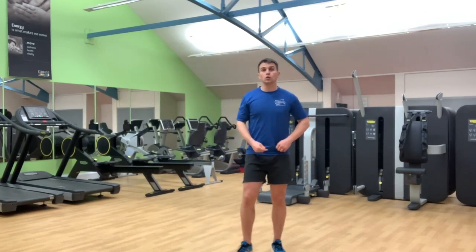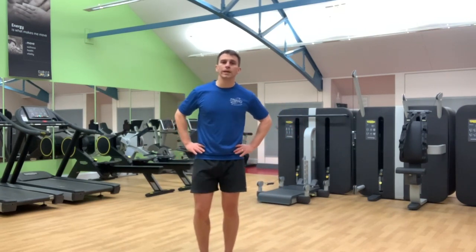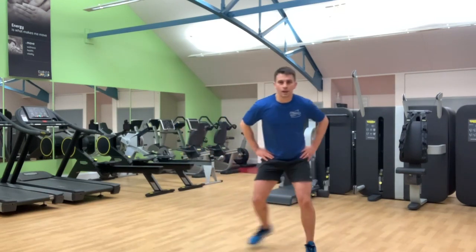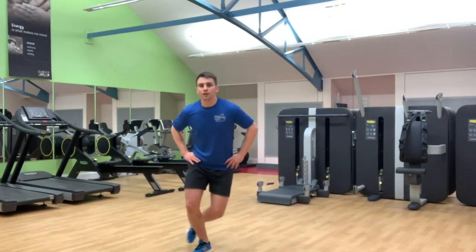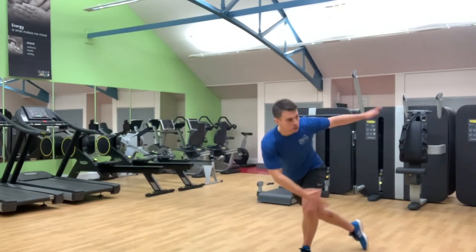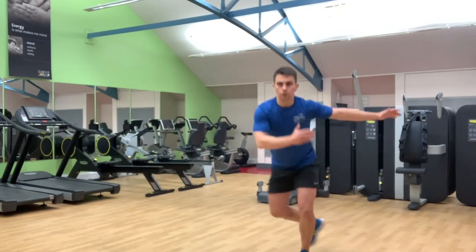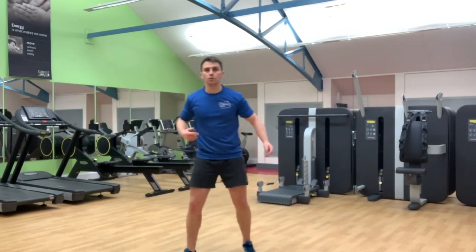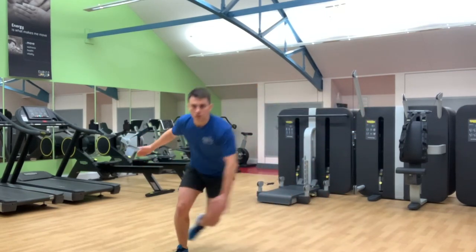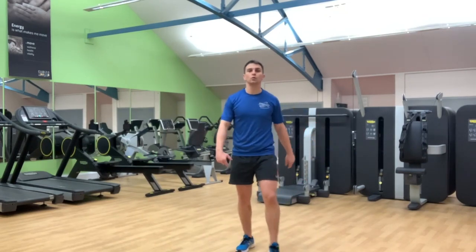Okay, then we're going to go into ice skaters. So side to side lateral movement. You can have the hands on the waist, just tap side to side. Okay, make it harder, core's engaged, so belly button sucked in towards the spine, both hands stretching towards the leading leg to the side. Okay, make it more dynamic, be a wee bit harder, so more of a jump, so it turns into more of a plyometric exercise. Okay guys, let's go for it.